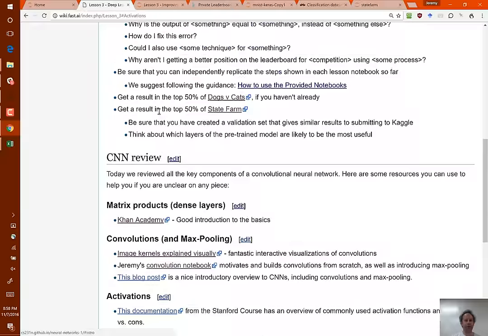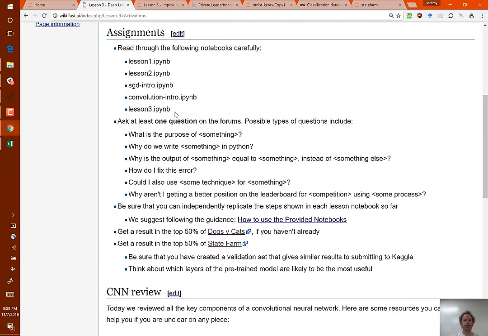So here are your assignments for this week. All right? So this is all review now. I suggest you go back and actually read. There's quite a bit of prose in every one of these notebooks. Hopefully now you can go back and read that prose, and some of that prose that at first was a bit mysterious, now it's going to make sense. You're going to be like, oh, okay, I see what it's saying. And if you read something and it doesn't make sense, ask on the forum. Or if you read something and you want to check, like, oh, is this another way of saying this other thing? Ask on the forum. These are all notebooks that we've looked at already, and you should definitely review. Ask us something on the forum.